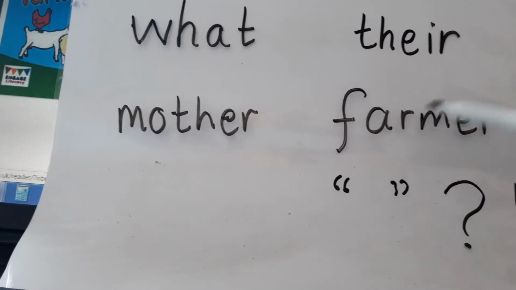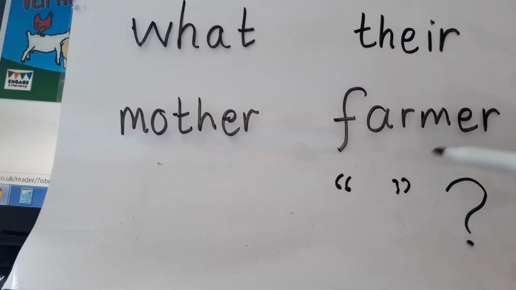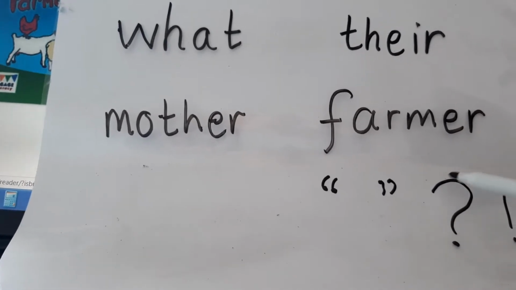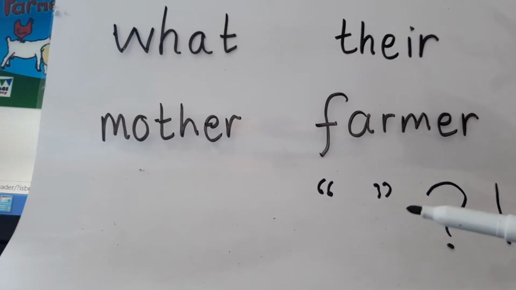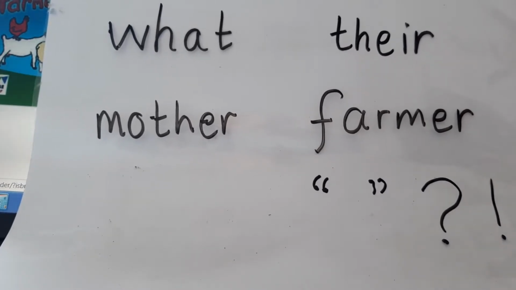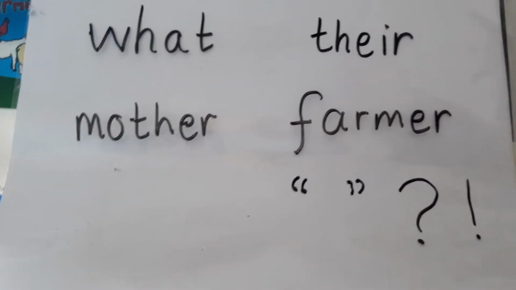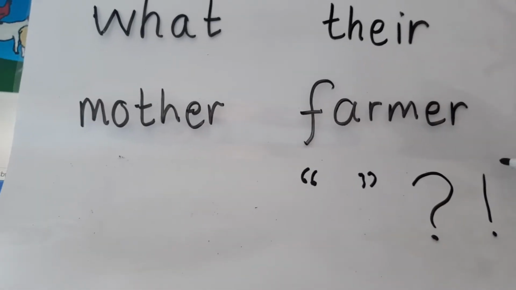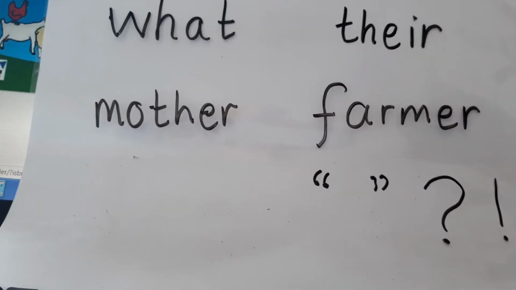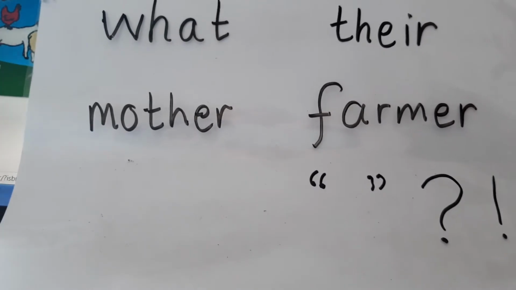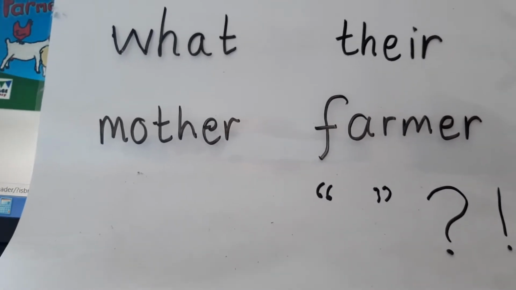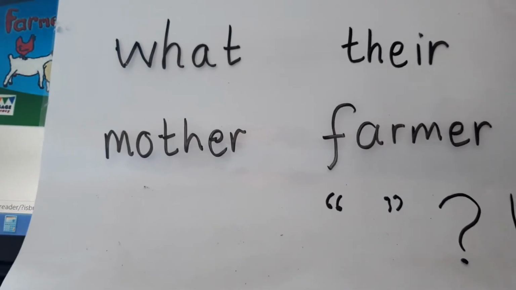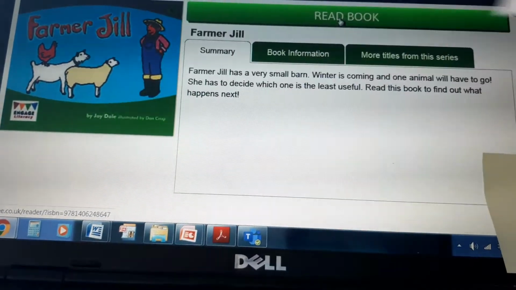Some of the punctuation we're going to come across today, these inverted commas show that somebody's talking. That shows somebody's starting to talk and then they're finishing talking. The author might have chosen a question mark to show that they're asking a question. So make sure that I put a question in my voice, make my voice go up at the end of the sentence if there's a question mark, or they might have chosen an exclamation mark to show that somebody's excited or scared or worried or shocked. Okay, let's see if you can find those.